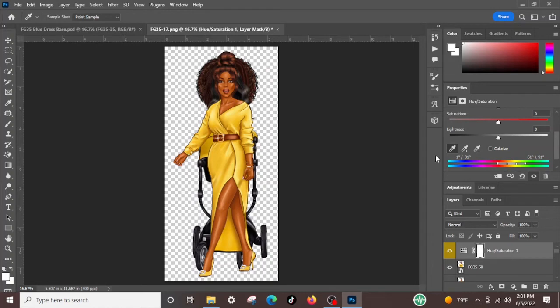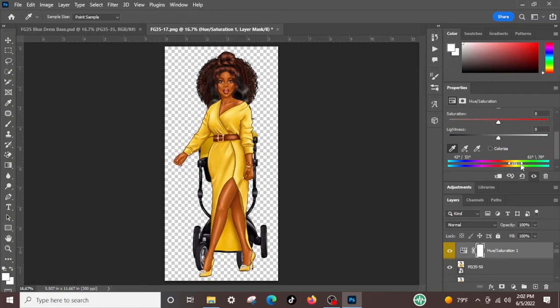Okay, so because I want to stay more of the yellow, and because she's a chocolate lady, I'm going to come away from the reds because her brown complexion has some red colors in it. So I'm going to slide further over from the red and the orange and go more toward the yellow so that it picks it up.